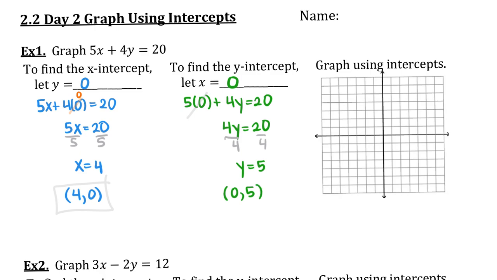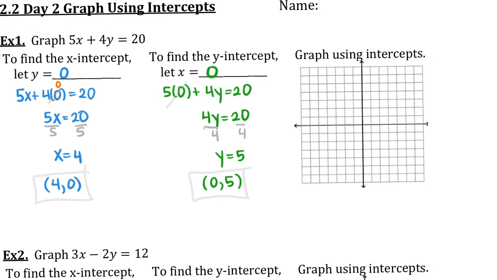So when you find the x and y-intercept, they're generally two different points. Okay, and that's how we can draw the line, because we need 2 points. Okay, so this is the x-axis. On the x-axis, I'm going to go to 4, 0. I'm going to go right 4, 1, 2, 3, 4, up 0. It's on the x-axis, which makes sense. And then 0, up 5, 1, 2, 3, 4, up here.